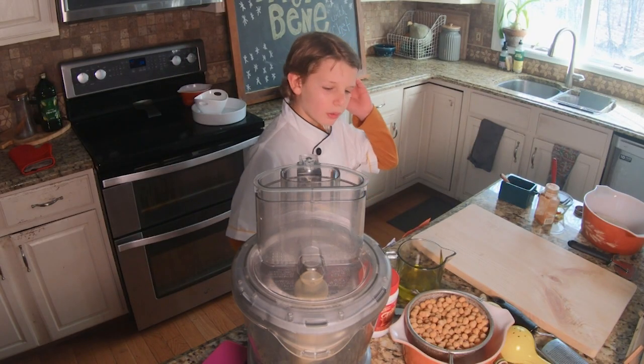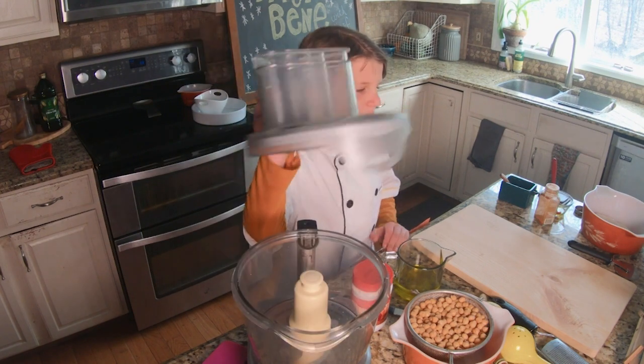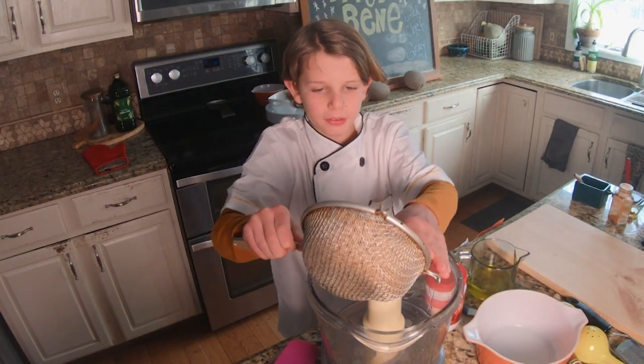All right, we've waited long enough to start cooking our hummus, so let's get busy. What do we need to do first? Okay, so if you've drained your chickpeas, that's good. Then you'll want to take off the lid in your food processor. And you want to dump your chickpeas into the food processor.